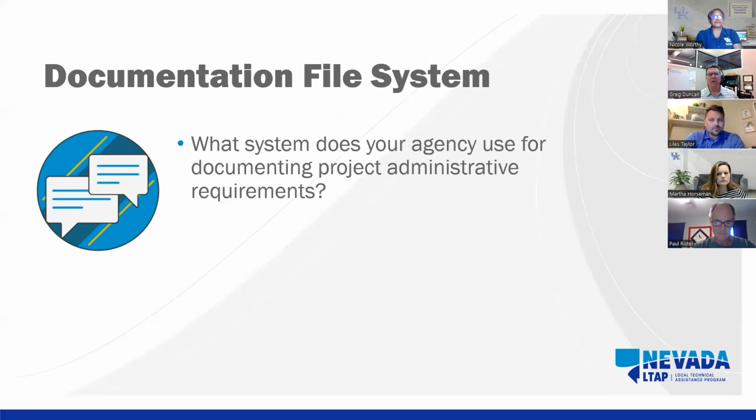If you can imagine, administering construction is often about documenting the items of work that are included in that project and how that gets done. So here's a chat question for you. If you can respond in the chat pod, I would appreciate it. What system does your agency use for documenting project administrative requirements? This can be a number of off-the-shelf products. It can also be ad hoc, kind of a field book, if you will.